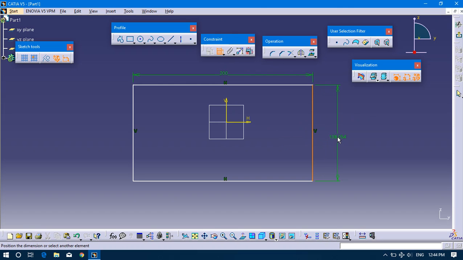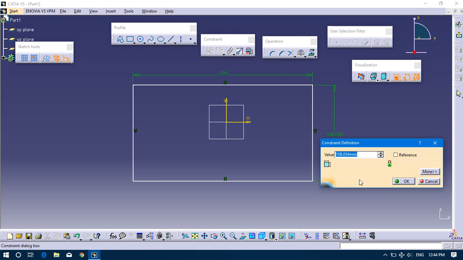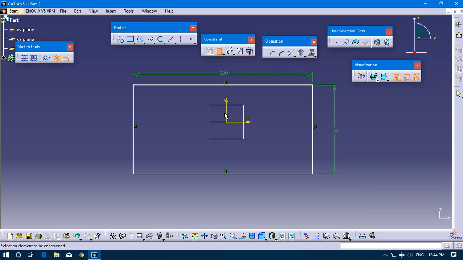I can give dimensions here. I'm going for 100. Now you can see this orange command is still activated, because I double clicked to activate that command. So I need to apply dimensions from the axis.